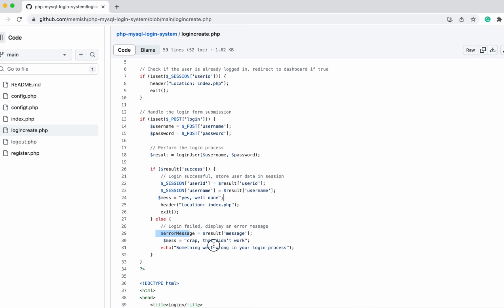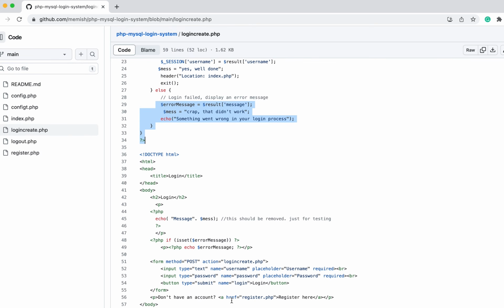And then the last option, this else part, is you tried to log in, but you didn't use a valid user and password combo. And so you either have to try again, or click on this link to go register an account.